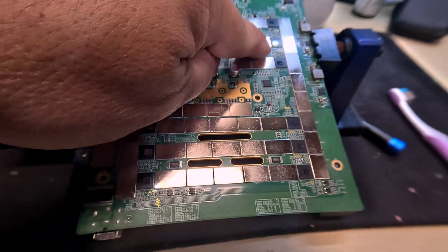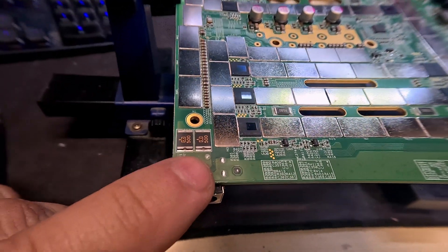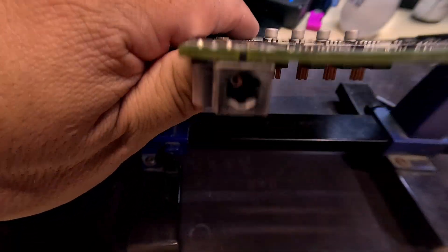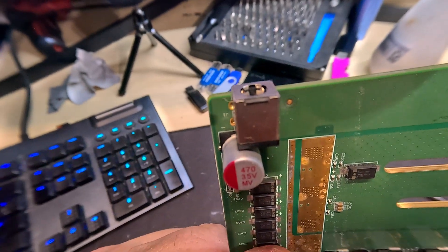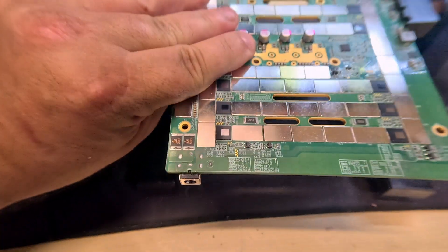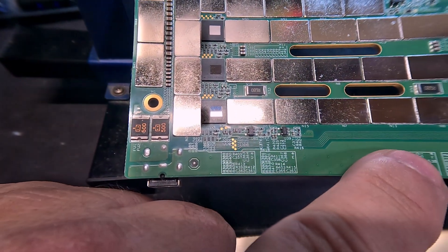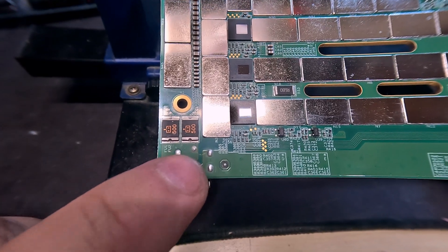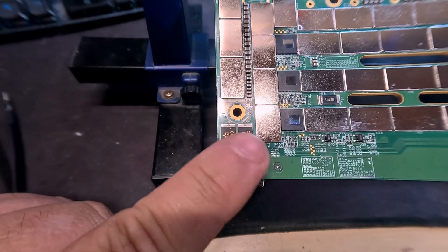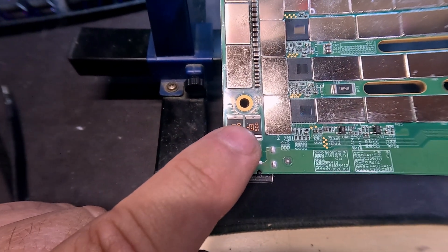We got the circuit board out. You can see the 12 little ASIC chips — cleaned off all the little pink goo that comes from IceRiver — and it's nice and clean. Here's the bottom side of that connector. There are a total of six pins, three and three, soldered through the board itself. The only other thing in the way is this capacitor, which hopefully won't be too much of an issue. We need to apply a lot of heat here because this lighter green area is all one big copper plane underneath, and it's going to act like a heat sink. That's why this would be very hard to do with a soldering iron — you really need hot air to soak this area with heat. These right here are fuses; they should be okay with the heat, hopefully.